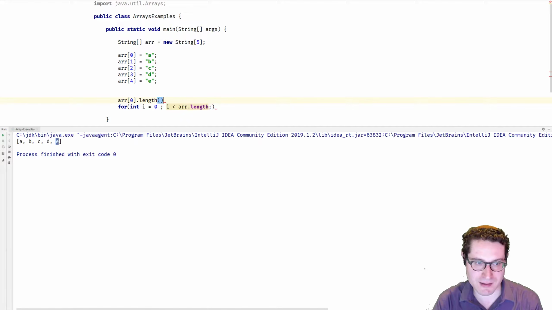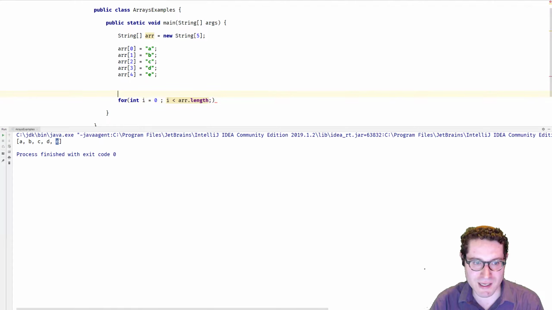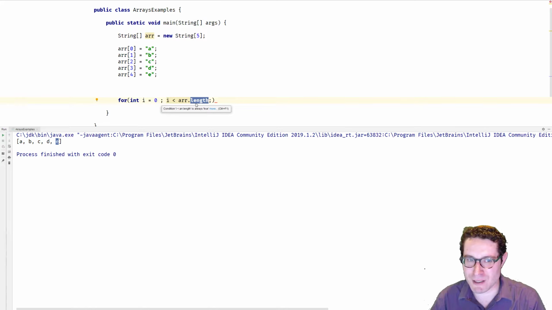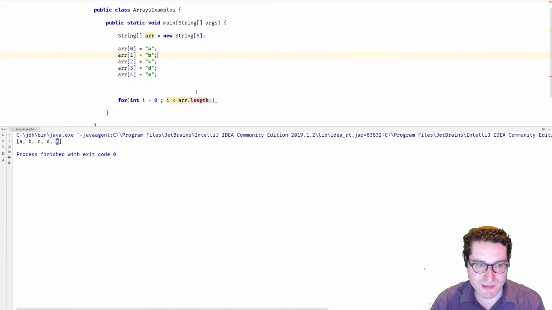With a string, r0.length would be a method call, whereas here length is a variable that's part of arrays, right? So r.length is going to be the length of the array. In other words, it's this number over here, 5. Why do we use array.length rather than just putting 5 in if we know it already? We should use it because what if I decide to change it later, right? Best to use variables where possible.